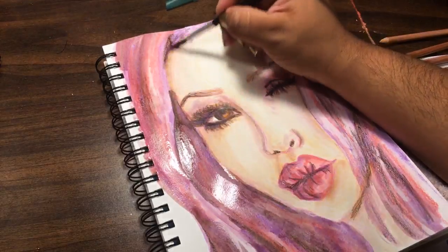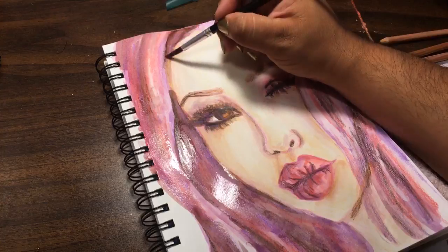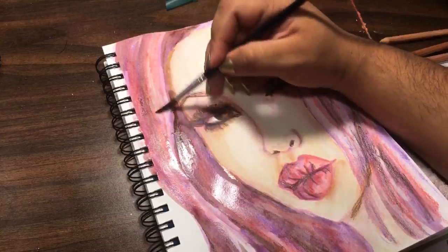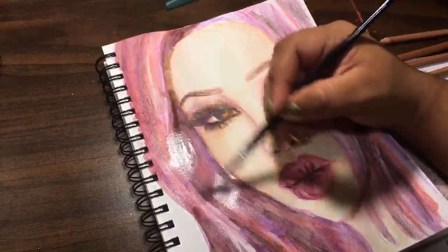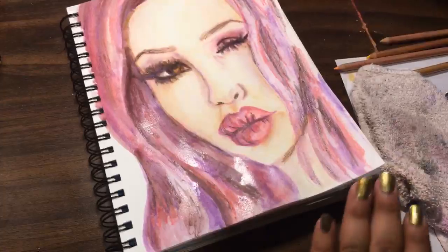I kind of bring this. See, this is wet, so I can bring this down. I want to make this a little darker. So you just got to play with this and use how it works to your advantage to achieve the look that you want to get. I like that.